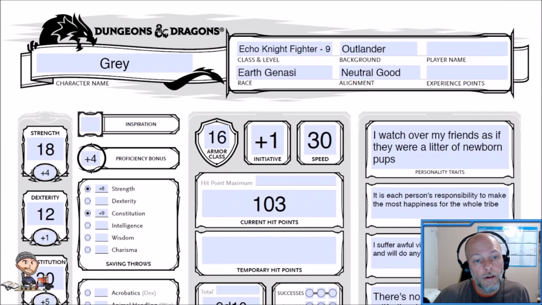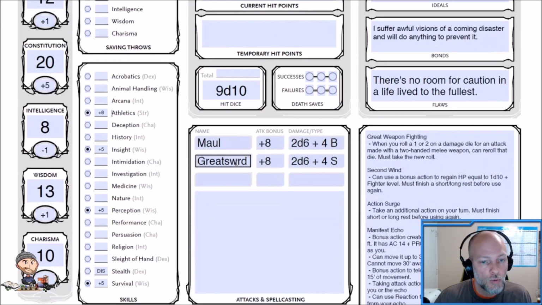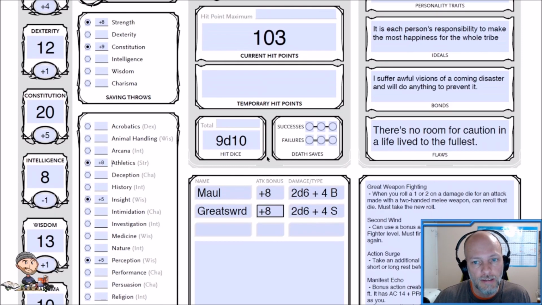So here we are. Our Earth Genasi is now a level 9 Echo Knight. They have 103 hit points, and our proficiency bonus now goes up. So we now have a +4 proficiency bonus, and I have made the necessary adjustments to our saving throws, to our skills, and to our attack bonus.